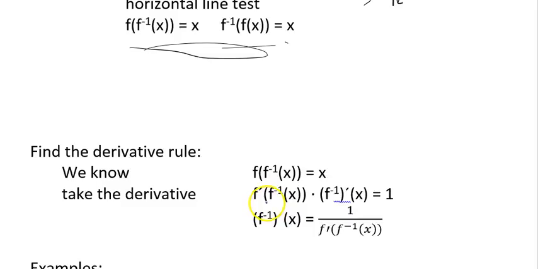Then, what we're doing today is solving for this piece. So to solve for that piece, I just divide by this piece. So I divide by that on both sides. It goes under the 1 over there. And the derivative of my inverse is 1 over the derivative of f, composed with f inverse, written as a composition type thing.